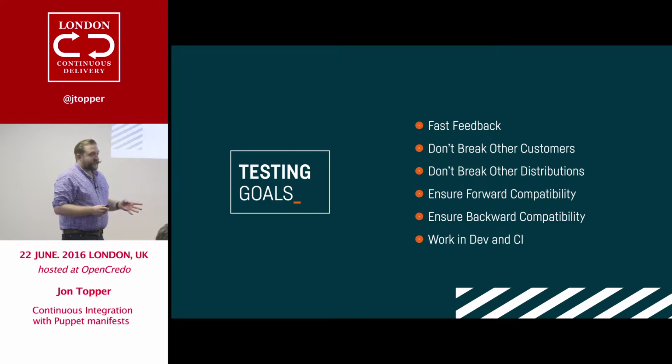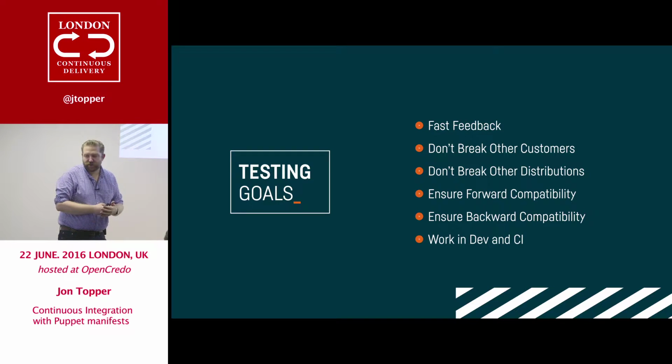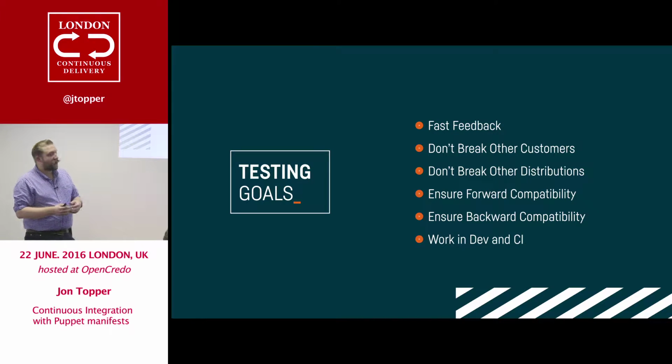So the options we have for testing Puppet are these four, really. One of the things that we do very early on in the CI process is just a quick syntax check. If we're checking in manifests, we're making sure that they actually validate, which will catch one or two stupid things. We also run a linter against it.